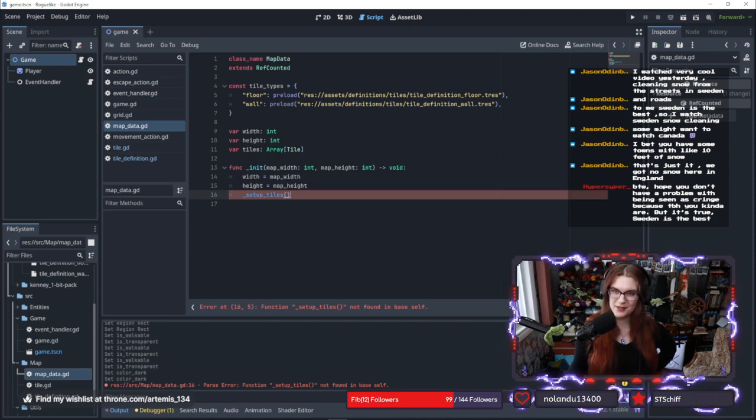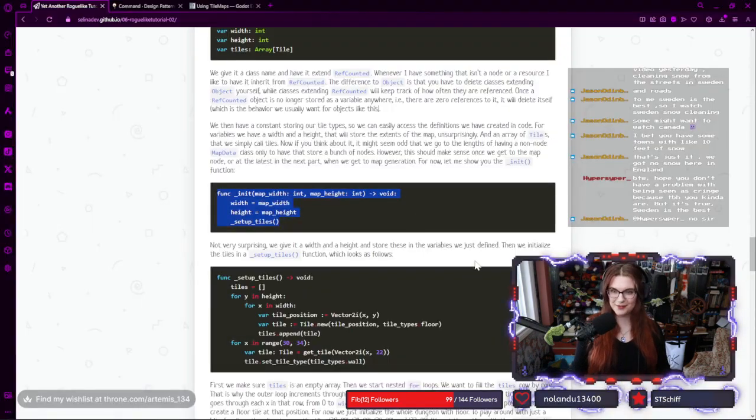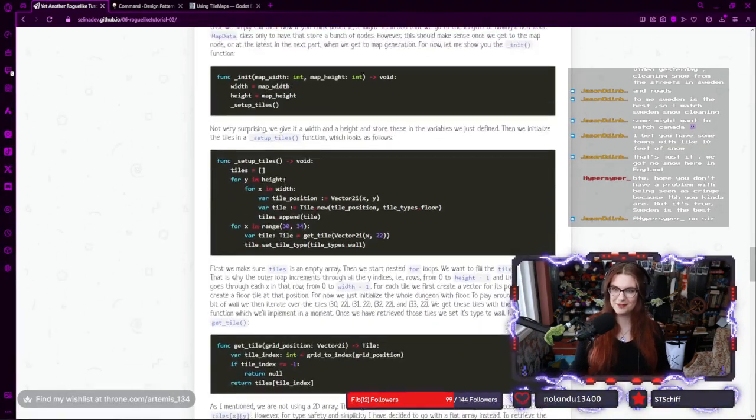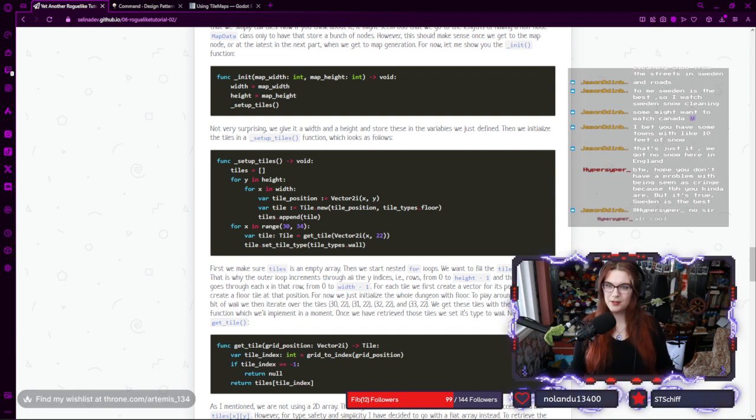Okay, so this is what? So these variables, we initialize the setup. Initialize the tiles in setup tiles.